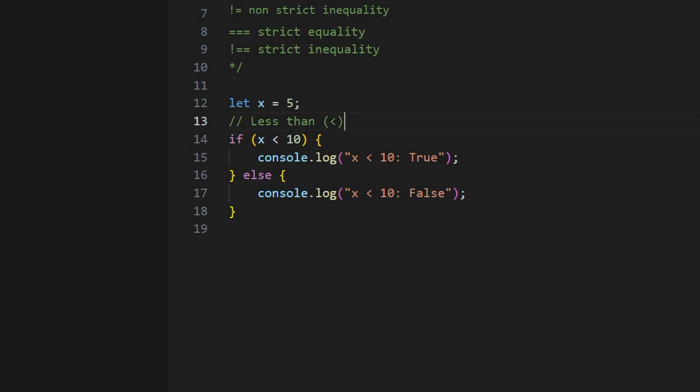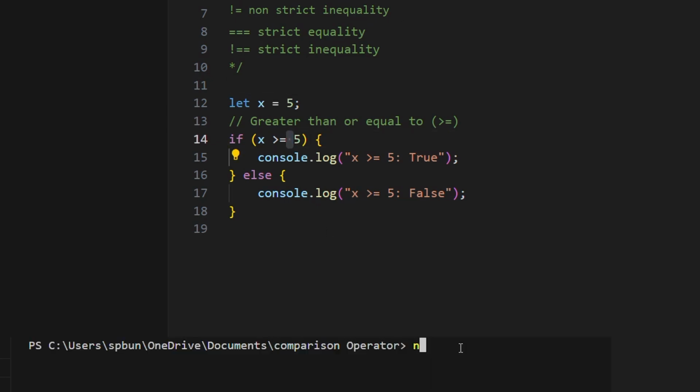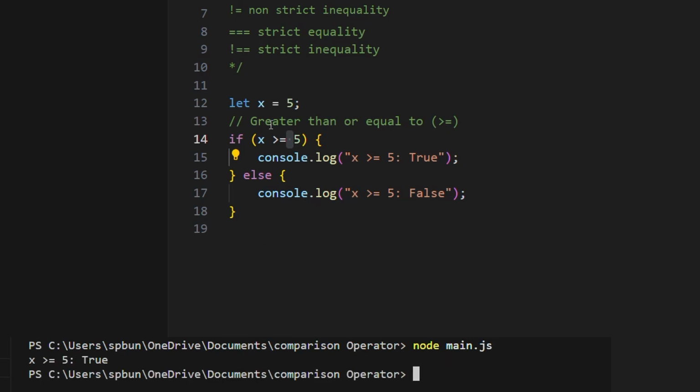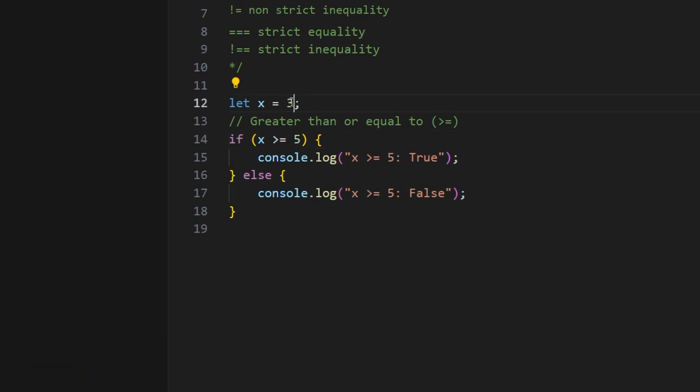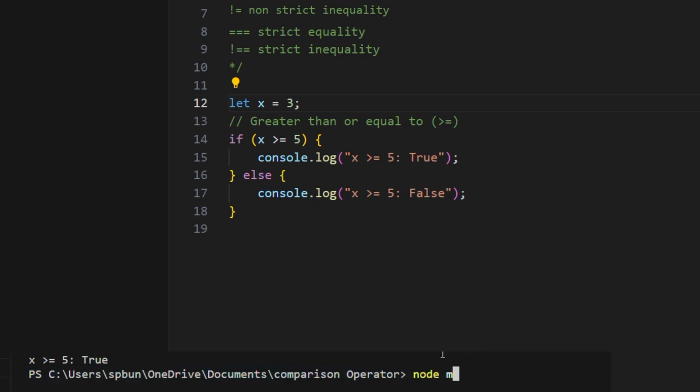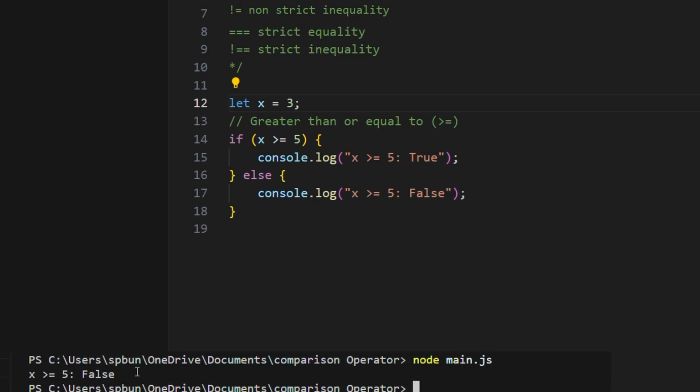So let's go for the more than or equal to operator. So we've got the greater than or equal to operator. Same as we did earlier, we're just going to see if x is more than 5, but as we've got the equal sign here, it will happily take the answer 5 as true because it is equal to 5. So we've got true here, so x is 5. Is it more than or equal to 5? That's true. If I just change the value of x to 3, you can see we get in the console here that is false because 3 is less than 5.